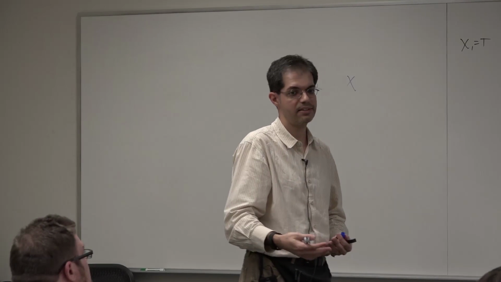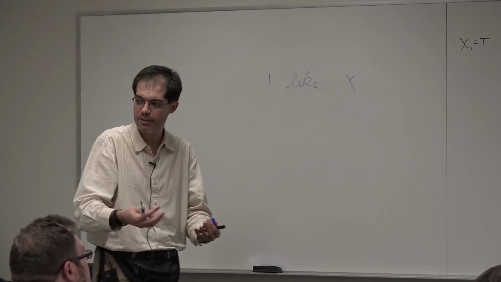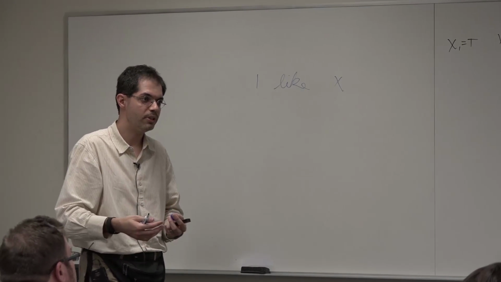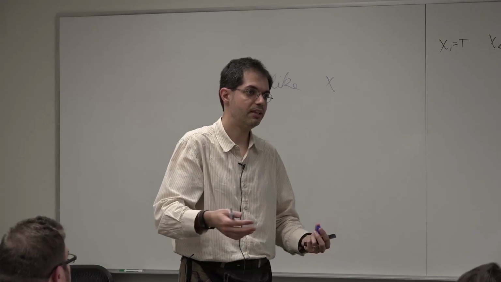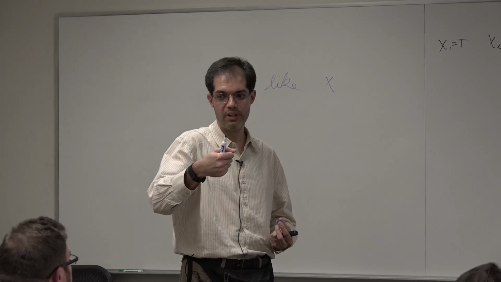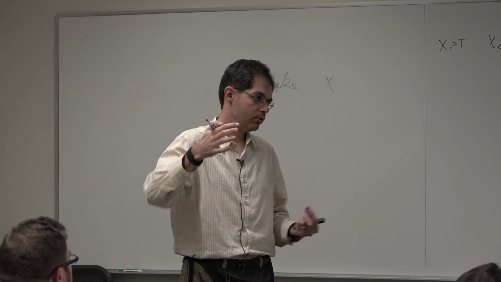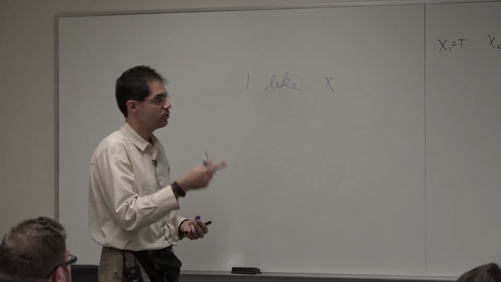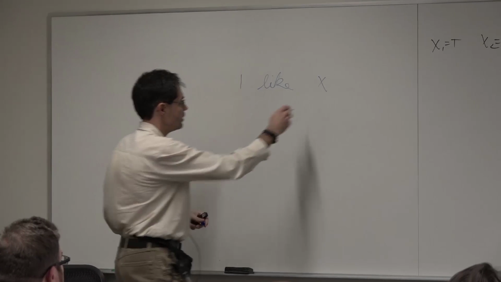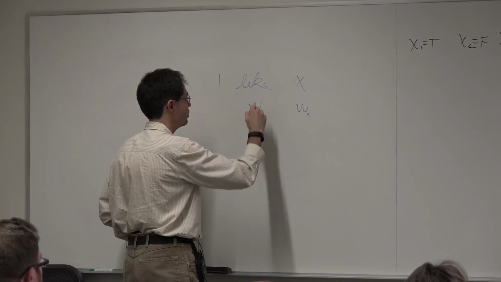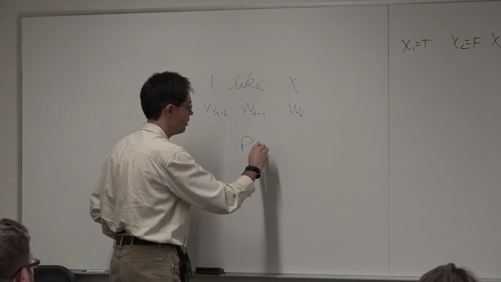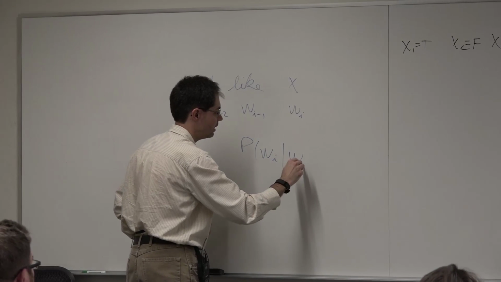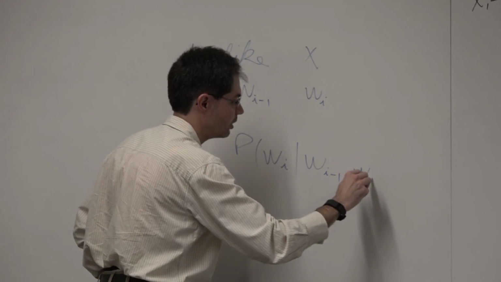This is a classic task in language modeling, because if you can already predict what the next word is likely going to be, then that helps a lot with machine translation. It helps a lot with understanding the language, because you might already be able to guess what is going to come next. Here, this would be word I, this is word I minus 1, and word I minus 2. Then we can formulate this problem as: what is the probability of word I given word I minus 1 and word I minus 2?